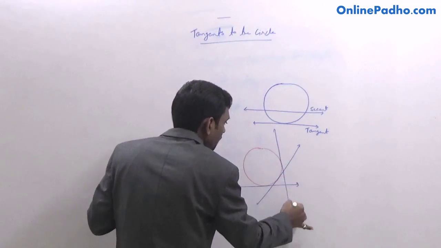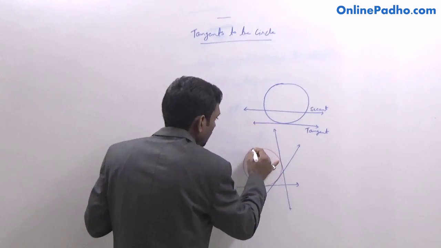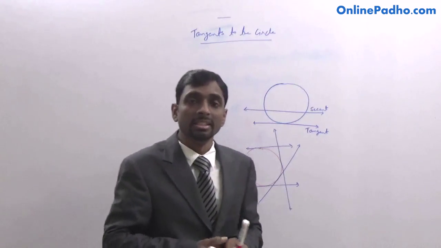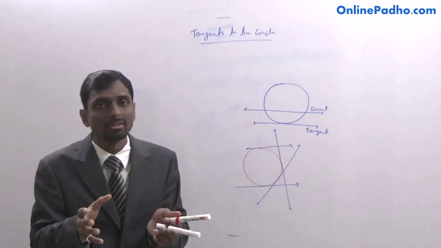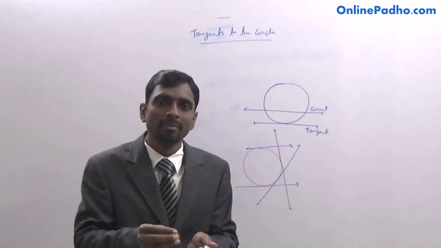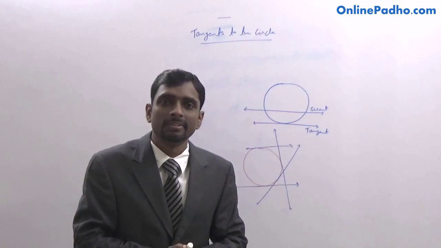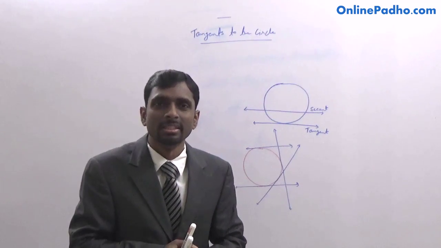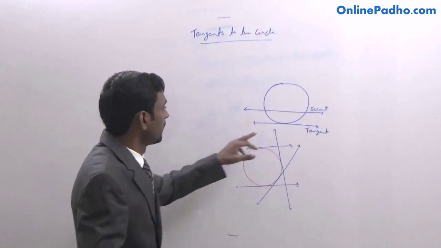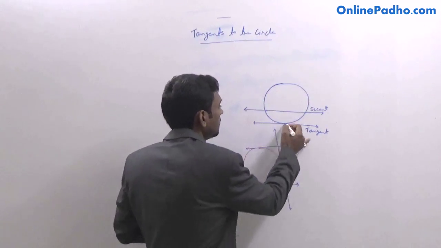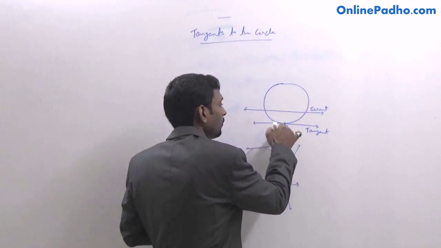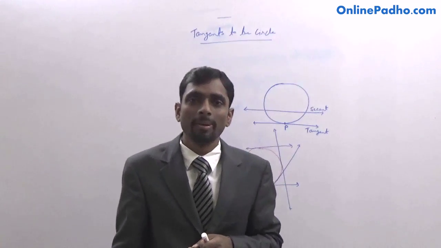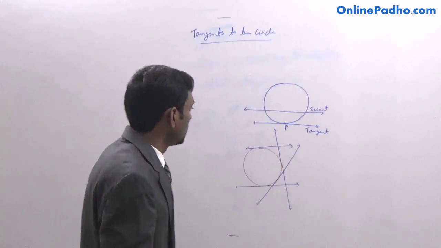So we can say in a circle we can draw infinite tangents, because there are infinite points on the circumference, and from each and every point we can draw a tangent. If the point of contact on the circle is given, we can draw one and only one tangent. Let's see, P is the point of contact, so we can draw one and only one tangent at this point of contact, right?